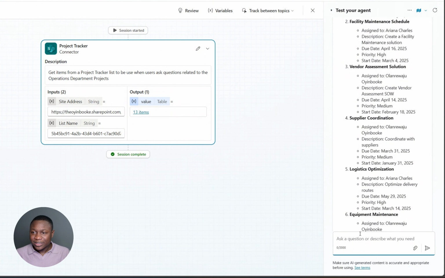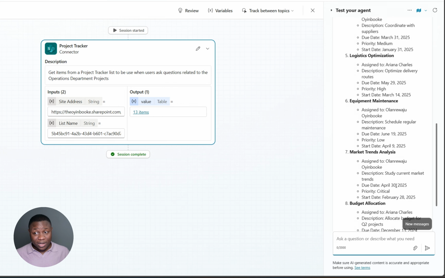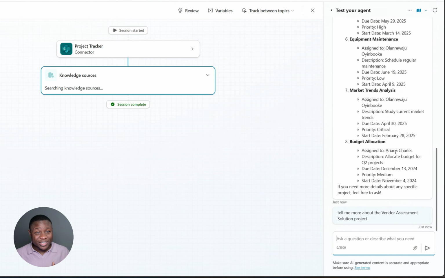So let me ask, tell me more about the vendor assessment solution project. This time around, that information is not present on the SharePoint list. So what is this doing?